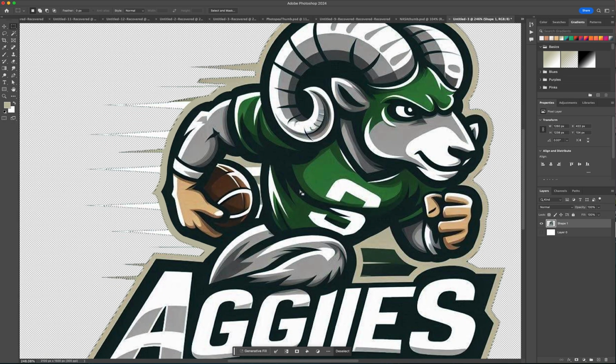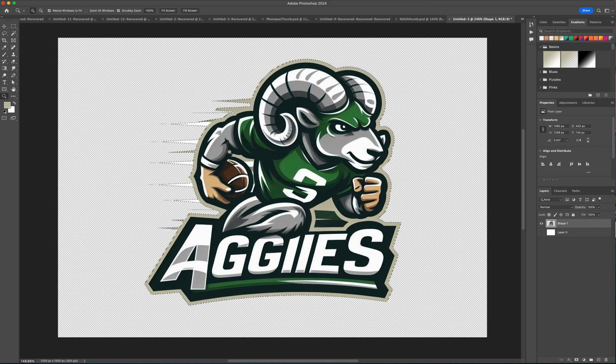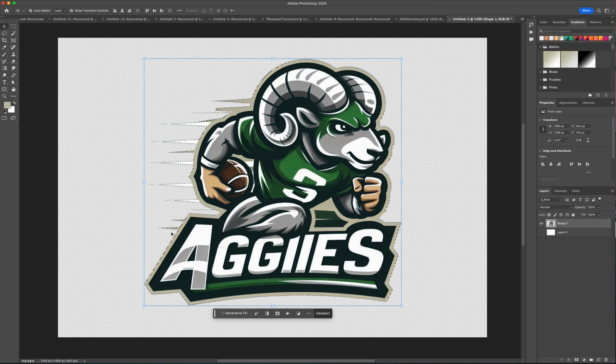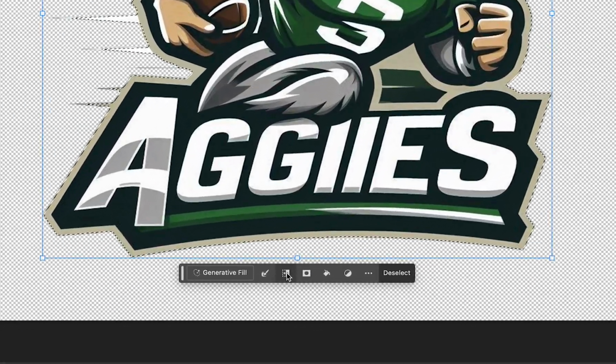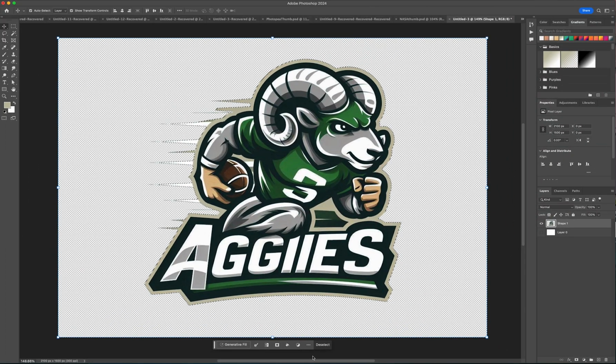And now that we're back out here, it's got our selection that we used in the Select and Mask area. But we obviously don't want to hit delete, because we want to go down here to invert the selection. Yes, we want to invert this to get rid of anything that's outside of our detected edges there. So we hit invert, boom, delete, and now we've got completely smoothed out edges.